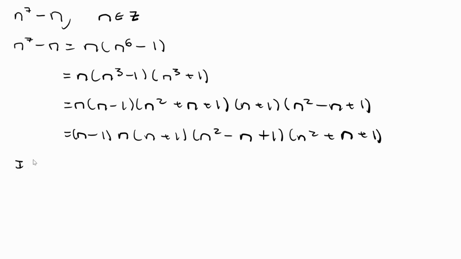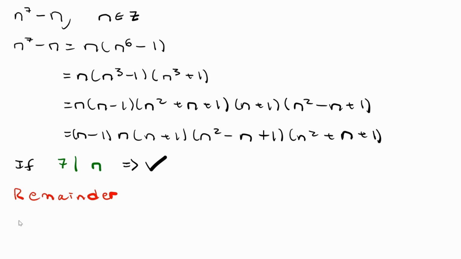The first possibility is that n itself is divisible by 7. This is obviously the easiest thing, and this means that everything's alright. However, the other options are that it is not divisible by 7, but when we divide it by 7, we get a remainder. And this remainder can be 1, 2, 3, 4, 5, or 6. Therefore, if we manage to prove that for any of these possible remainders we get at least one term that is divisible by 7, our job will be done.